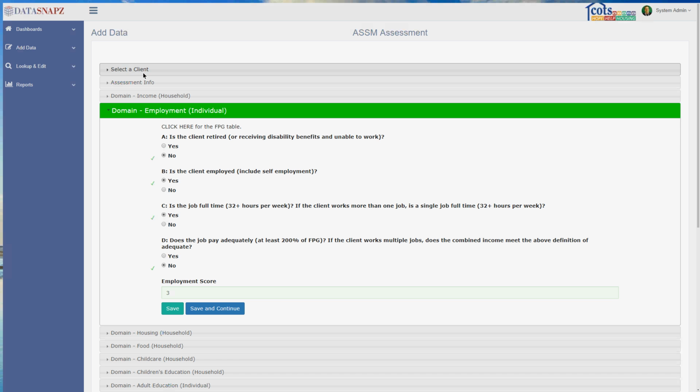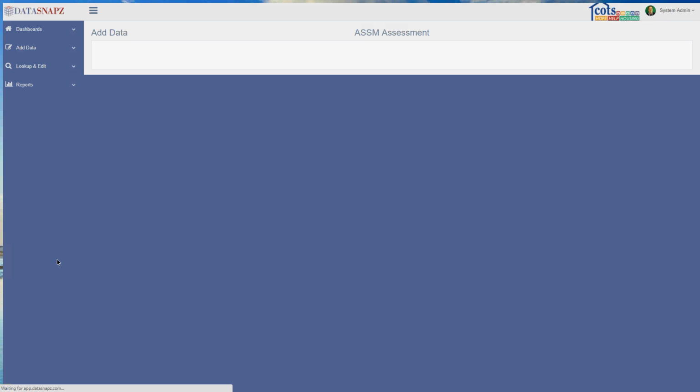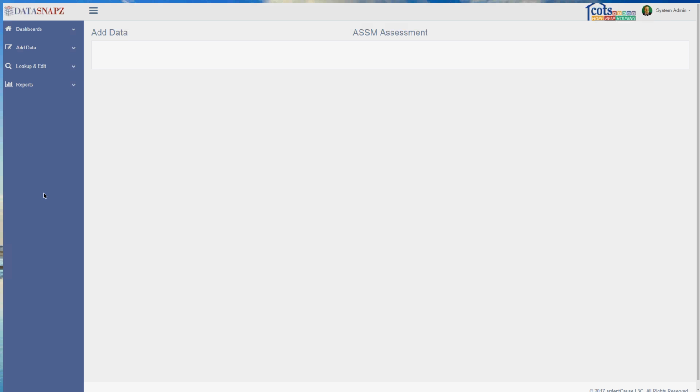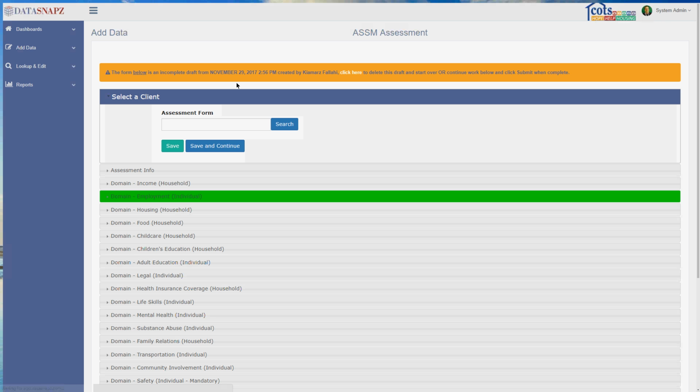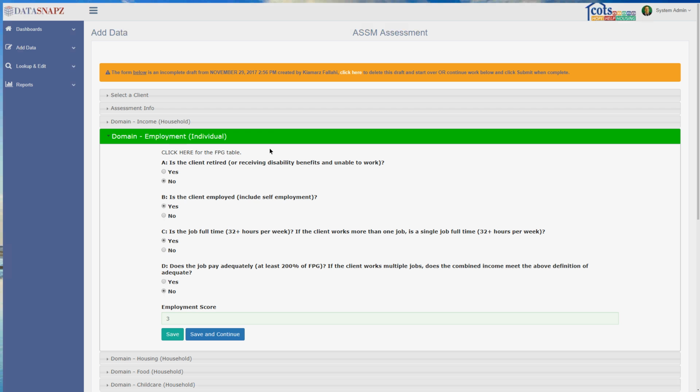I could show you that I could log out, but I instead am going to just refresh the page. I just hit F5 to refresh my page, and it tells me at the top that I have a draft that I created on this date, and it's going to pick me up where I left off, and I can see that it does the same way I answered those questions before.